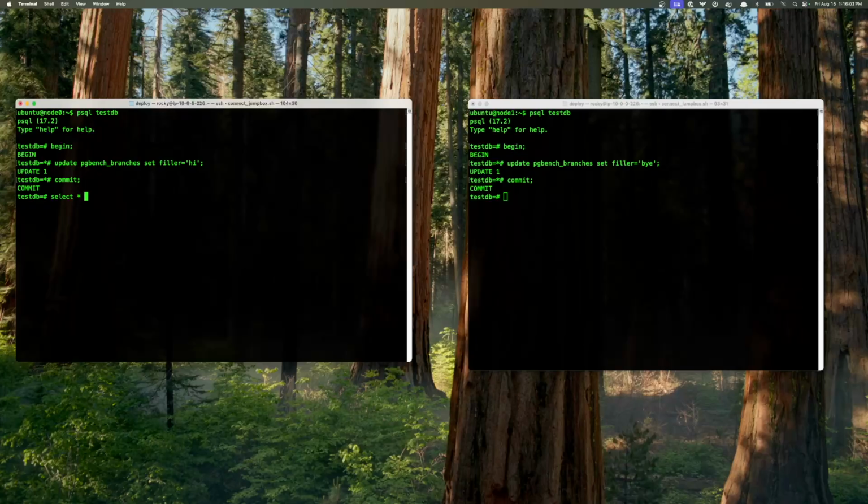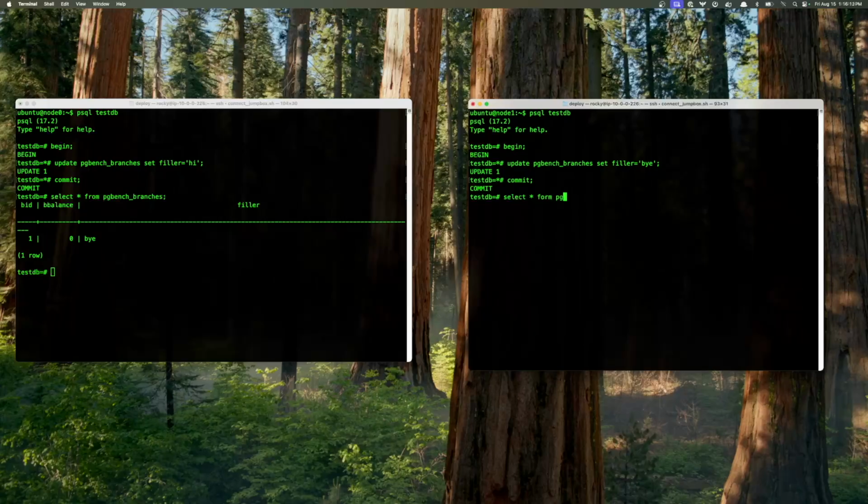Then when we select value on both servers, we can see the last transaction committed determines the value. And when we query the spock.resolutions table, we can see the resolution logged there.